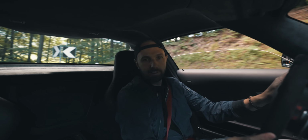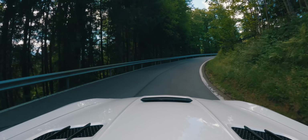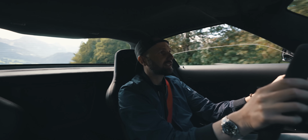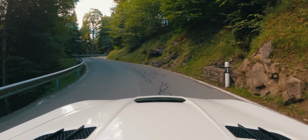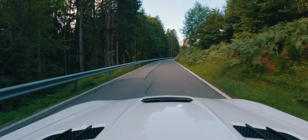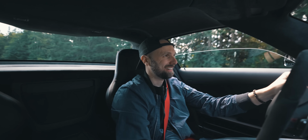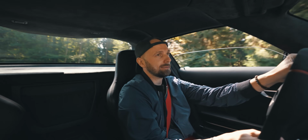Interior, amazing. Alcantara everywhere. These seats are really, really comfy. Proper nice place to be, not to mention the fact you have gullwing doors, which are just awesome. Simple as that. So playful. One of the most playful cars I've driven in quite some time, against obviously the Porsches. This is up there with them. Yeah, you need to take care though. It's reaching speeds quite quick. And because it's so fun, you forget to look down maybe.